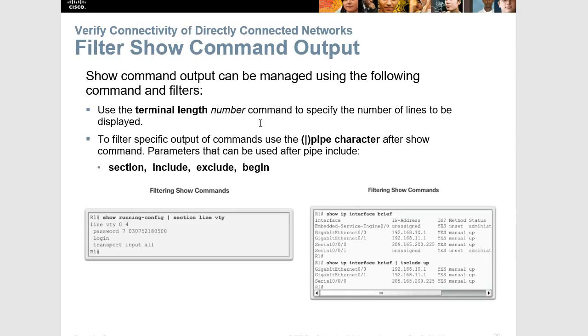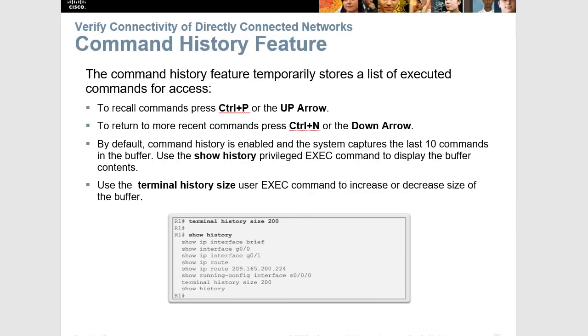You've also got, as you can see, a terminal length number you could add in to specify the number of lines to be displayed in your command. Some commands have tons of lines that they will attempt to show you, so you can limit that if you want. You may not need to, because you do have the power to just press enter or spacebar as many times as you want, and then press any other key to stop the device from showing you more commands. So I don't know, maybe that's a better feature or a better use of your time.